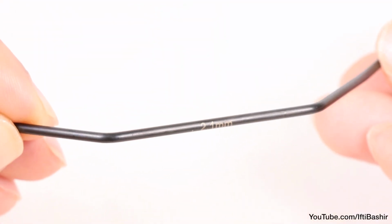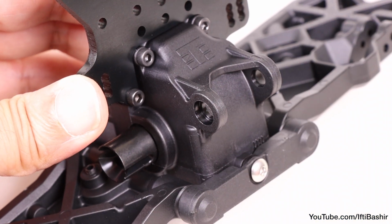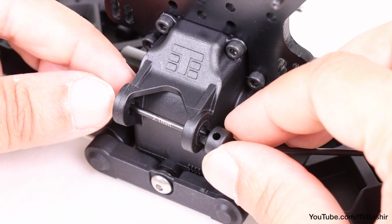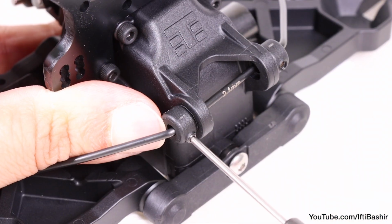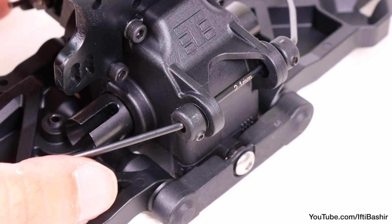Okay, so now we can concentrate on installation of the sway bar. Start by inserting the two plastic spacers into the rear of the gearbox, before feeding the sway bar through, and then insert a sway bar screw mount onto each end and down towards the centre. After which we can insert set screws into both. Don't tighten down just yet, we need to make sure the sway bar is as centered as possible, so let's get the other ends into position first.